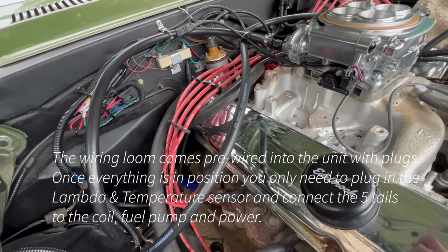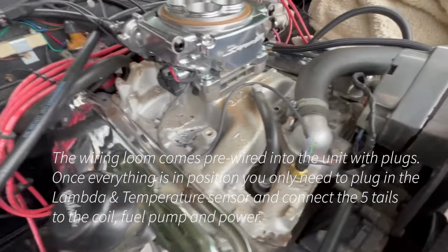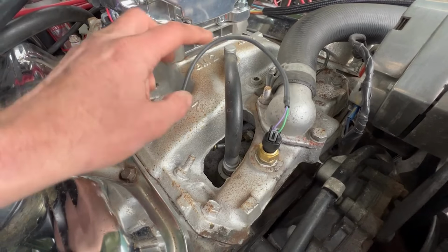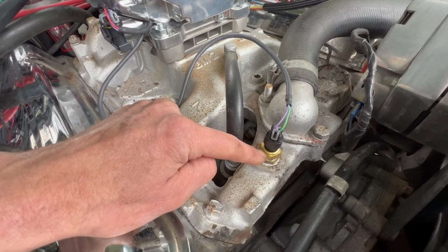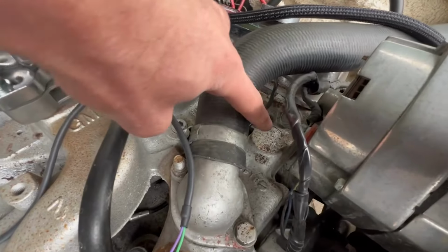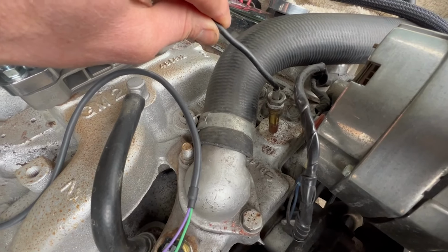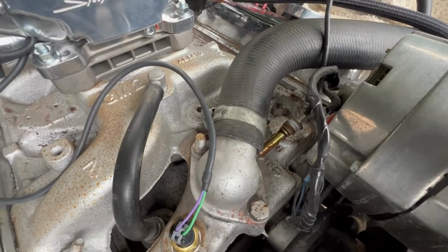Okay, we're now at the stage of the wiring. It seems to be really straightforward. All the sensors are in place, so I've got the temperature sensor in there. But one of the things I've read about online quite a bit is that it's taken the port for the temperature sensor, so there's no actual gauge reading there. I'm going to have to drill and tap in there to put that in, which will give me a dial reading of the temperature. Although the EFI unit on the computer does read the temperature, it's nice to actually have the dial reading on it, so that I'm going to have to do later.